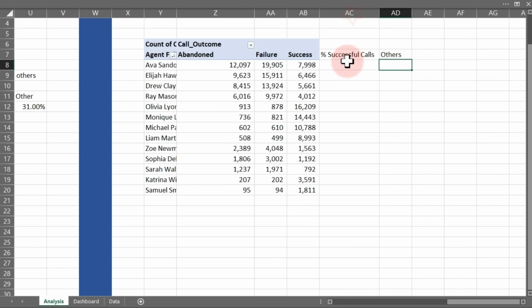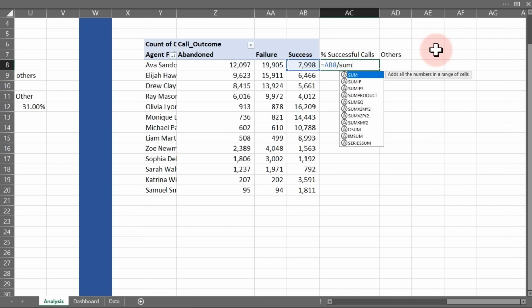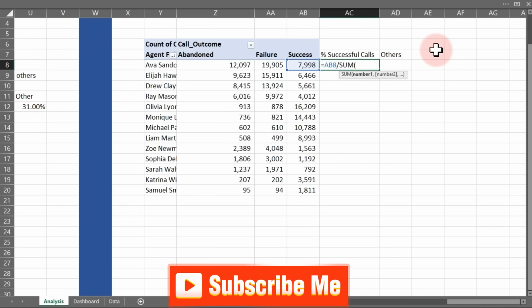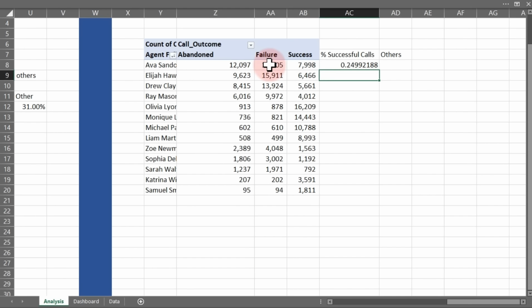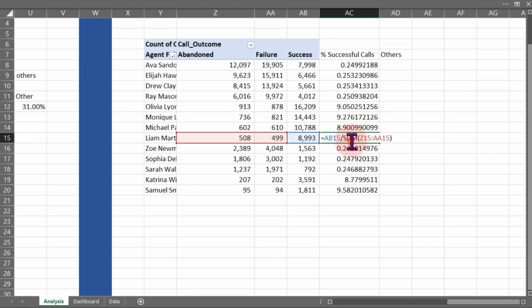So how do we calculate this now? It's something very simple. I'm going to take this particular number here and divide it by the sum of these particular two numbers right here. Then I close this and hit my enter key. I have something like this. I can just go ahead and drag this down. If I double click here right now, you can see, here we go.